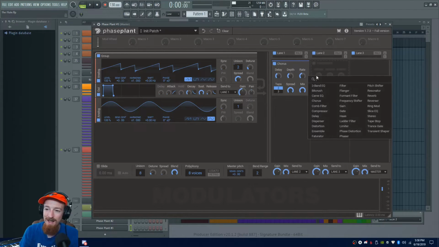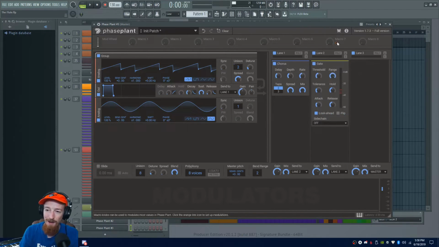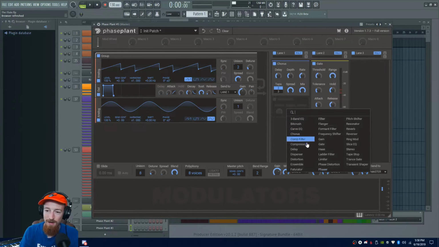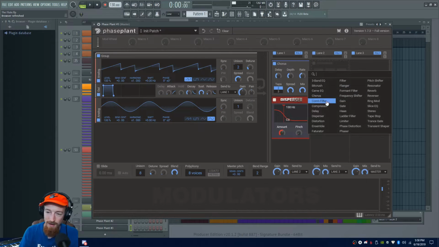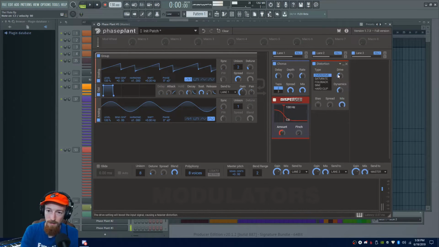Oh my gosh. We'll talk about these later, but if we turn these on, it's going to get even better. Let's throw some effects down. Oh my goodness. The gate, that's a stupid effect to put on right now. Let's grab something that's going to make a difference. Gates are cool, it's just not going to make a difference here. Let's put a distortion on there. Can't even handle a chord.